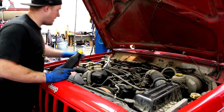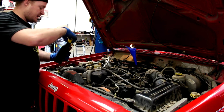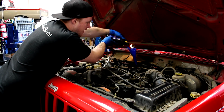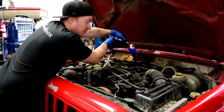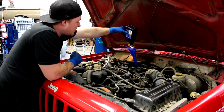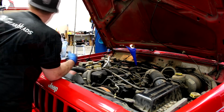Before I start it up, I'm gonna go ahead and actually just throw in what I got left in here. It's about 3/4 of a quart of ATF. These take Dexron Mercon mix, and that's what I got right here. And then I think I've got some more around here somewhere. But last time this happened, it turned out it was pretty dang low on the stick, like it is now, barely showing. And it ended up only taking another 1.5 quart or two. So on these things, that doesn't mean the transmission's empty of fluid. So I'll throw that in. I'll go ahead and start it up. I'll get some more fluid, and then we'll check the level and see where it's at after adding this.